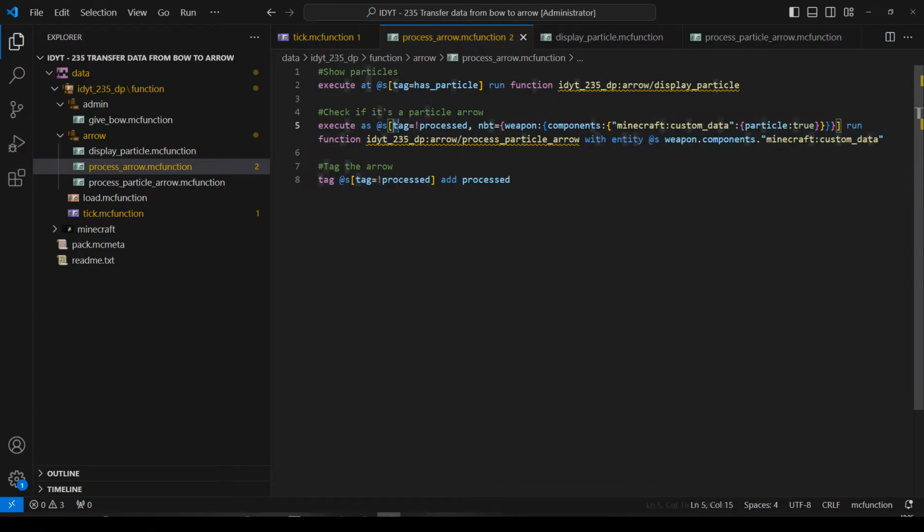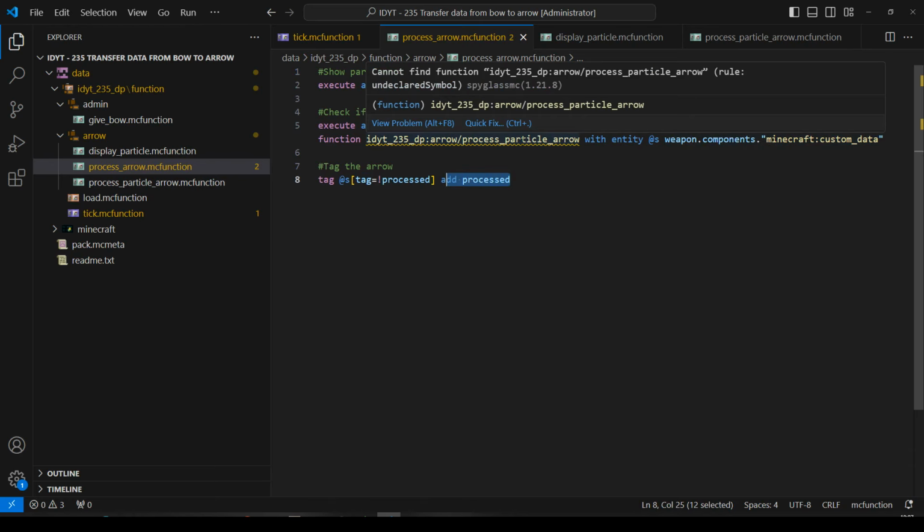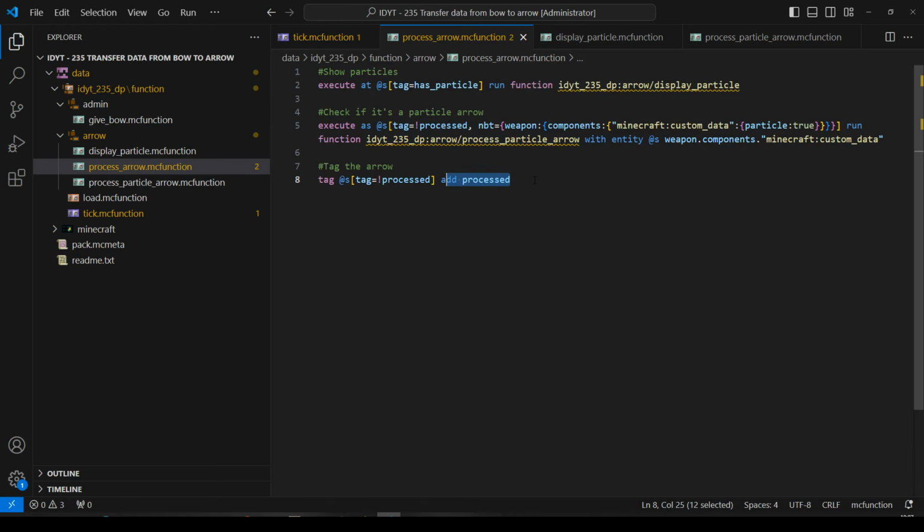So we're finding any arrow. Has it been processed? If the answer is no, then we'll do an NBT check on it. And then we'll also have to get the NBT again. So we're accessing its NBT twice. But then we're adding the tag processed, and it's never doing an NBT check again.